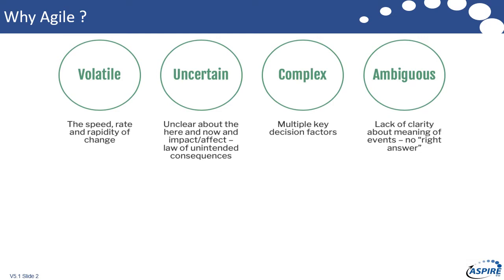So, why do we need Agile Project Management? Well, you may have come across the acronym VUCA: volatile, uncertain, complex, and ambiguous. And that pretty much defines the world we're all living in at the moment. As I'm recording this, we're looking at Christmas 2020. We don't know what the situation is going to be with COVID. As a business, we really have no idea where we're going. And we've got Brexit and we don't know what the deal is.